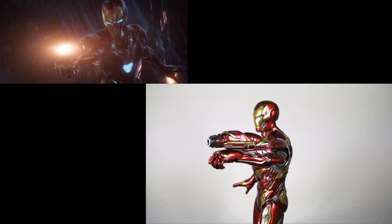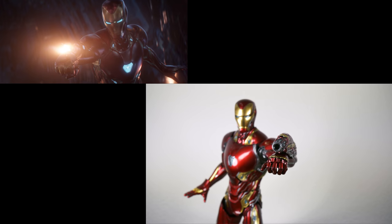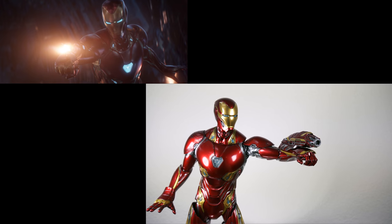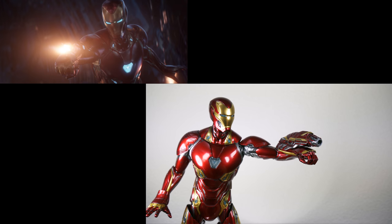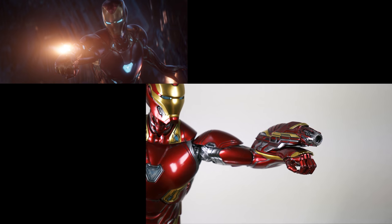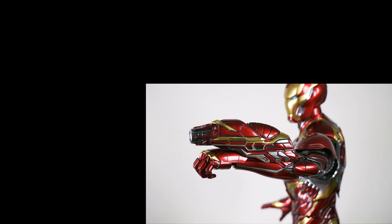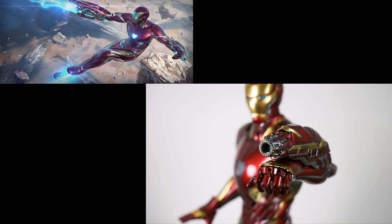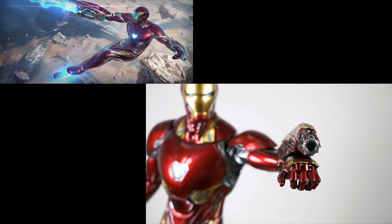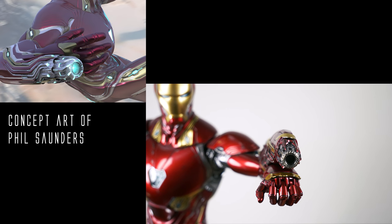And at first I was pretty sure that this is the left rocket launcher that you receive with the standard issue of the figure. But it is not, it's definitely a different design. I just put the video in for comparison. So actually I could not match the missile launcher that you get for the left side, or this cannon for the left arm, to an actual movie scene. Maybe it's just from concept art, at least I found a concept art. So make up your own mind.